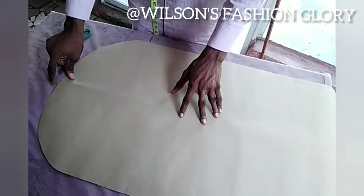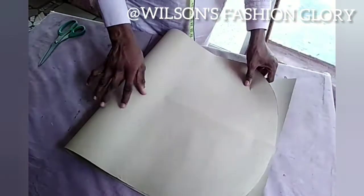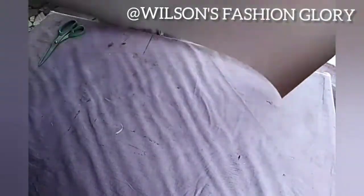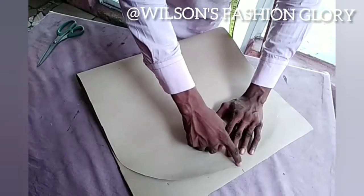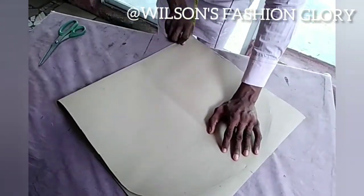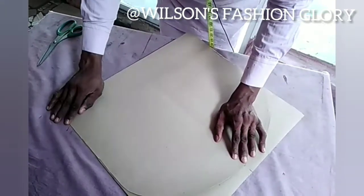So you can see what we have here. You can see our shape is out for this part. What I'm going to do now is get this other angle and place it like this, to my 2 centimeter. You know we measured 2 centimeter from this point. So I'm going to place it to my 2 centimeter like this. You can see what I have here, my 2 centimeter, just like this.